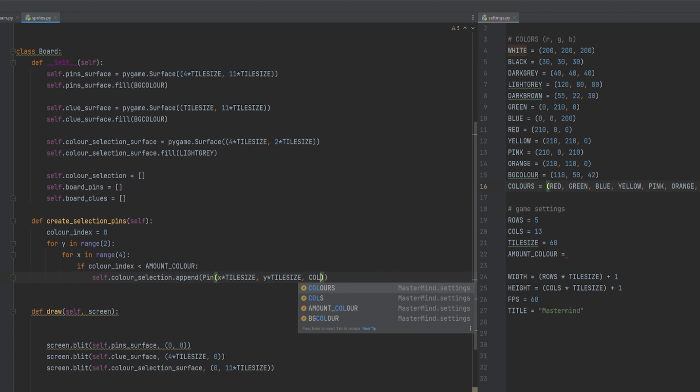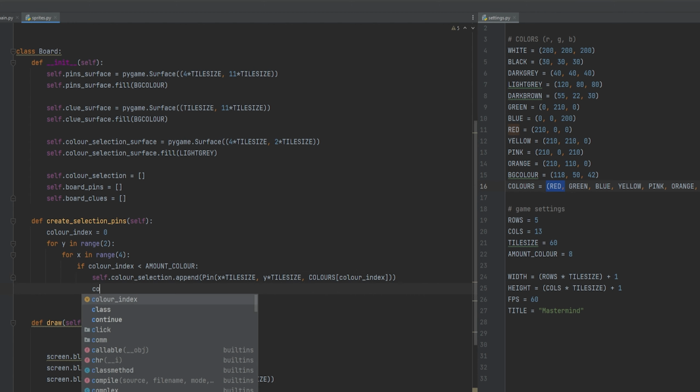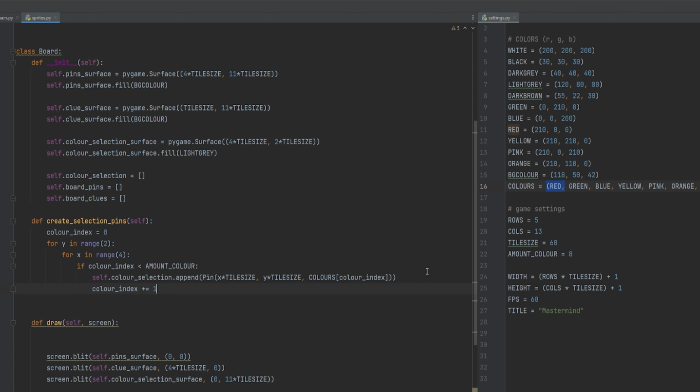So we're going to take that colors list at the color index, okay? So we're just taking this list, square brackets, and then the color index. So the first time round, it will pick red, and then we want to do plus equals 1, and then it will increase this to 1.